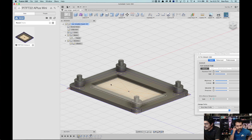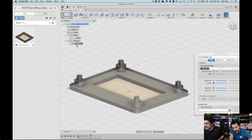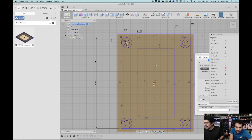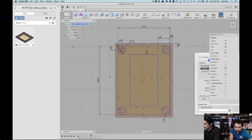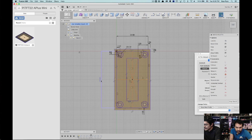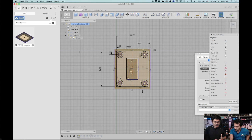The deal about this, the cutout is again to save material and stuff, but here's what I can do. I can come in here, double click on my sketch to edit it, and then I'm presented with all the dimensions that I have set for it. So this is a board that's 30 by 40. Well, there's a new board that just came out and it's like 22 by 14. Or 22 by 25, whatever arbitrary number I can enter. And I've updated that and you can see all the standoffs stay in the same place. The cutout is symmetrically in the same spot and everything's just updated.